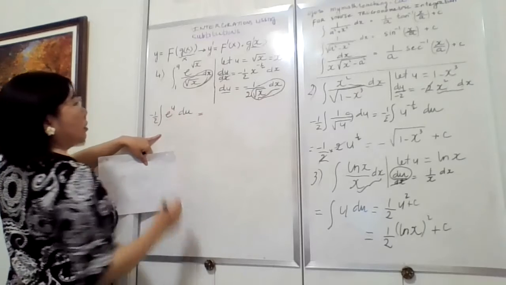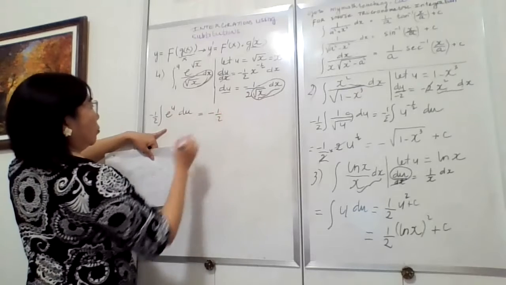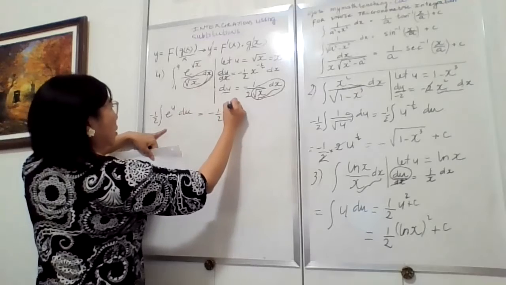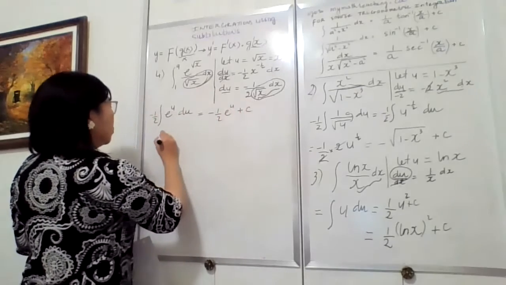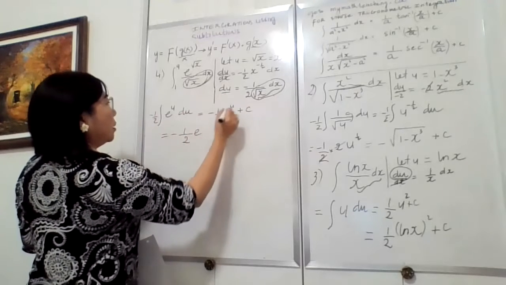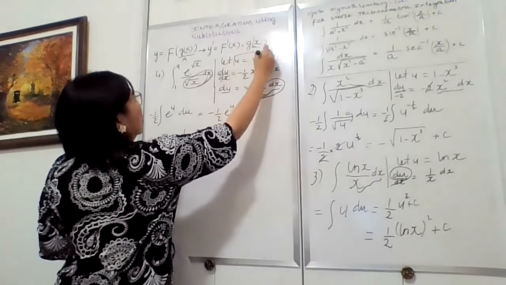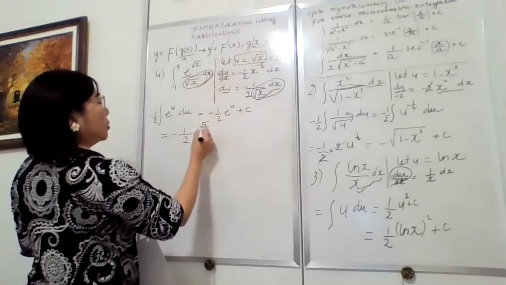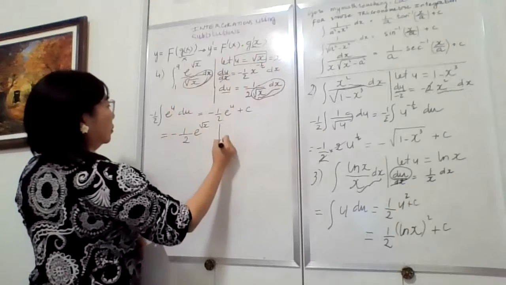So now I can integrate the new function. And my new function is minus 1/2 times the antiderivative of e^u, which is exactly e to the u plus c. Now I will substitute this by the right function. That will be e to the u. Instead of u, I say let u equal this. So now I substitute back. U is just this. Now I have to integrate from 1 to 9.